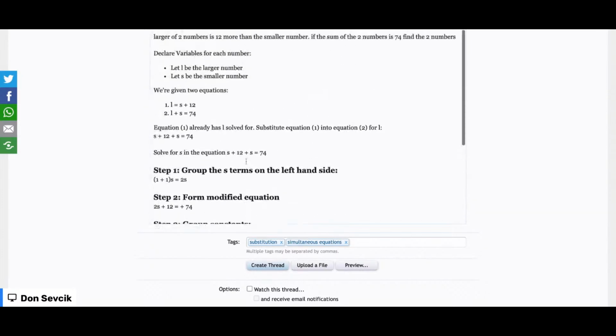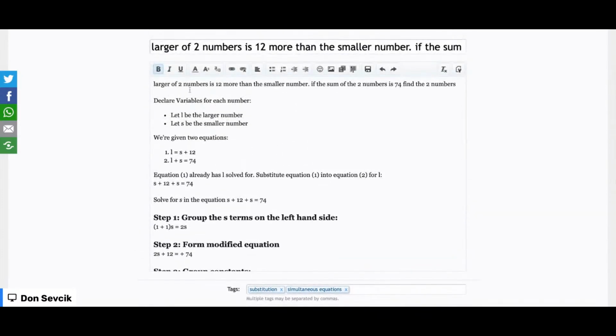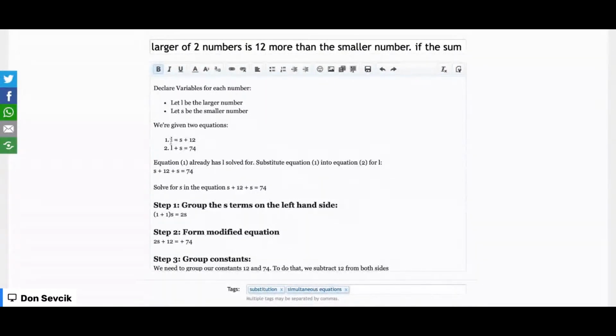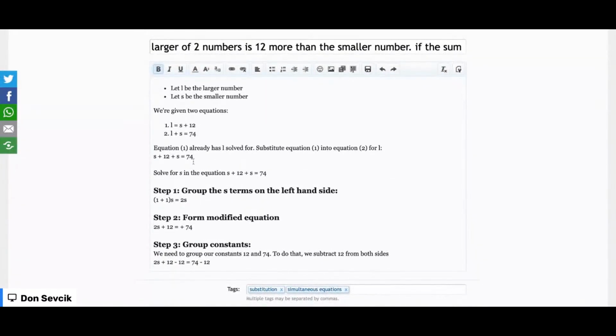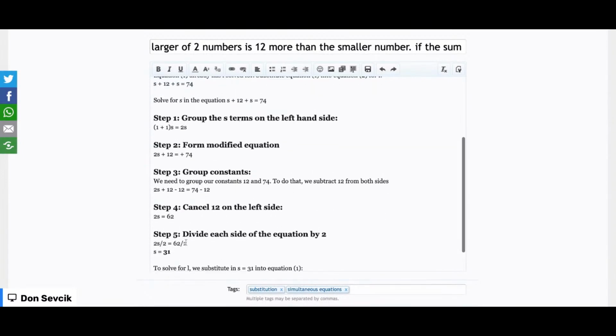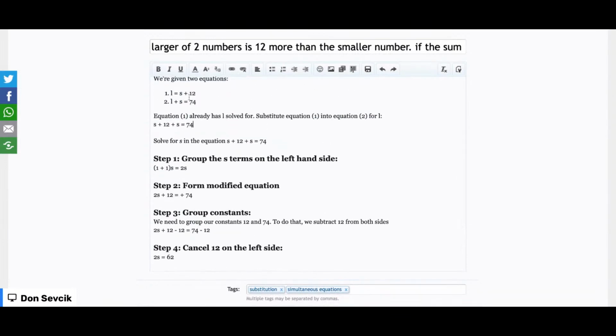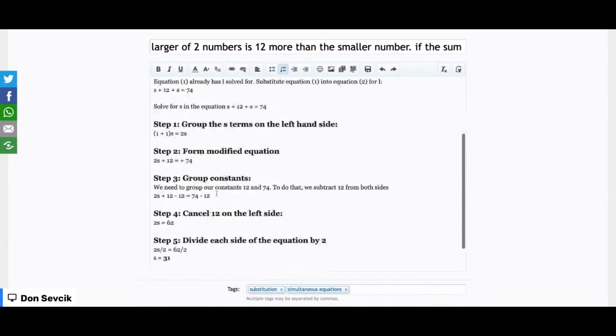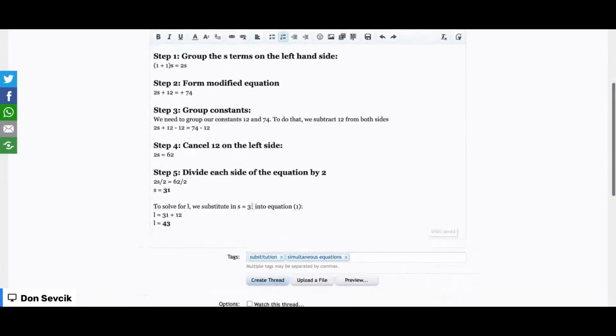So I'm going to scroll back up here. We declare our variables for the large and small numbers. We write out the givens in equation form, and then we solve. In this case, we could use substitution. We have a new equation. We simplify it, evaluate, we get one of the variables, in this case S. We then take S and substitute it back into either one of these equations to solve for L. Because L is already solved for in this one in terms of S, I used equation 1. It's faster, easier, less mistakes. We get our second number and we are done.